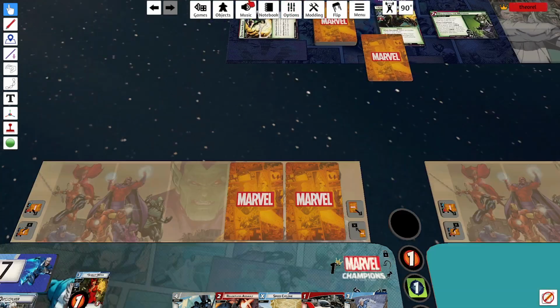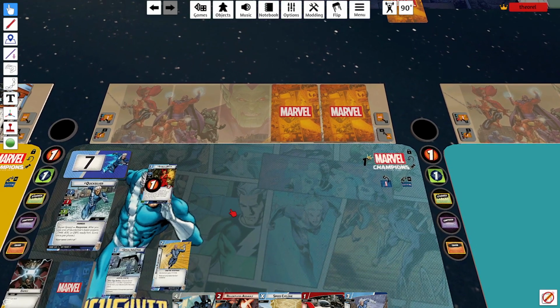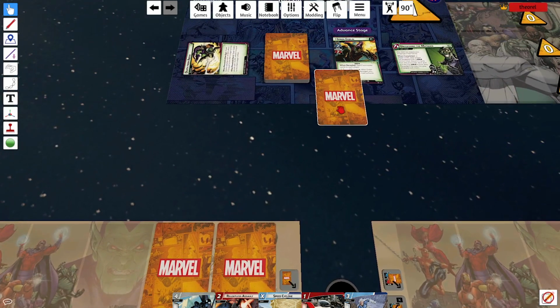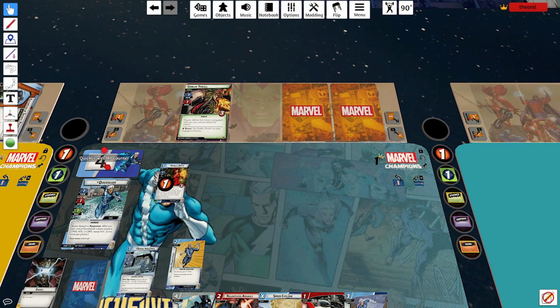Alright, it's Death from Above, which is the worst card ever. So he's attacking me for 4 plus a boost. Now, if I don't do anything about this, I could very well die. But I think it's a chance you just have to take. Alright, we got a Thrall. 1, 2, 3, 4.